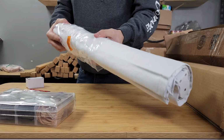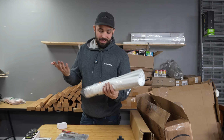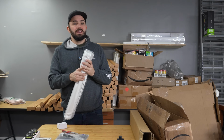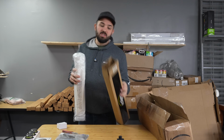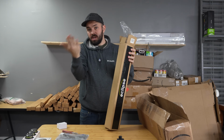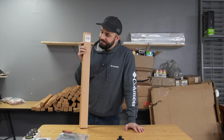You can see these ones here, pretty nice color, very nice fabric, and yeah, these are worth about 65 bucks new. We could probably get 40 out of these if we had more than one. Since we only have one, that does make it a little bit harder to sell because, you know, people want to match their shades. All right, guys, the time is here to see what's in the giant pile of skinny boxes.